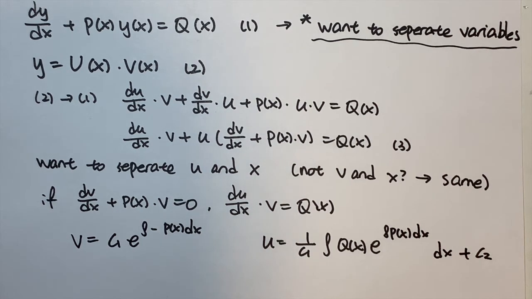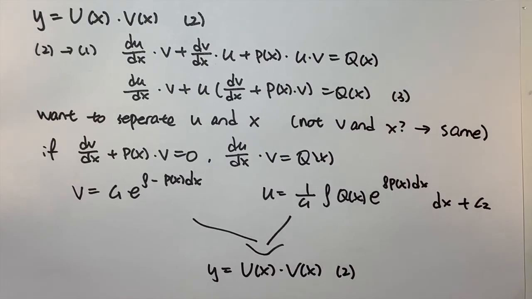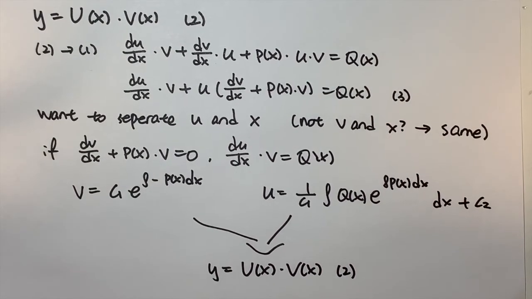Here the question is ended. As we get both the v function and the u function, we can substitute into equation 2, which is y equals u(x) times v(x), and get the y function. In conclusion, after 11 years of thinking how to separate the variables, Lagrange found that assuming y equals u times v is feasible. Lagrange found the truth, but he didn't know the truth from the very beginning.